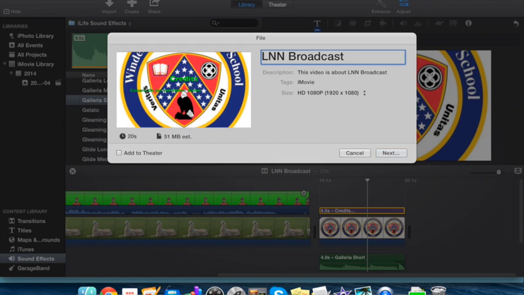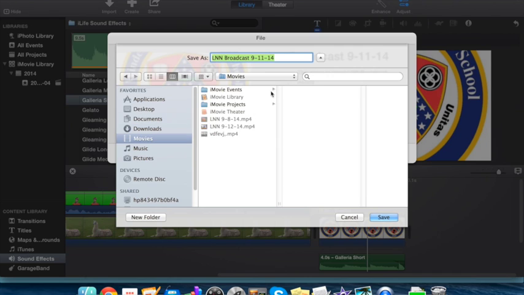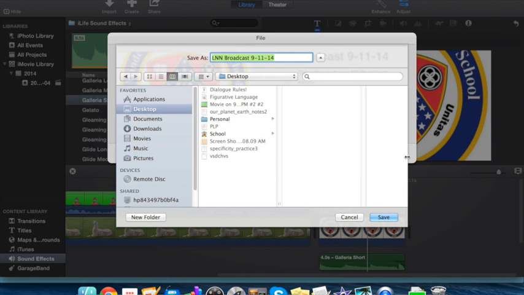So let's just go with 9/11 again. So next, and now we choose where we want to put it. I guess I'll just put it in my desktop.